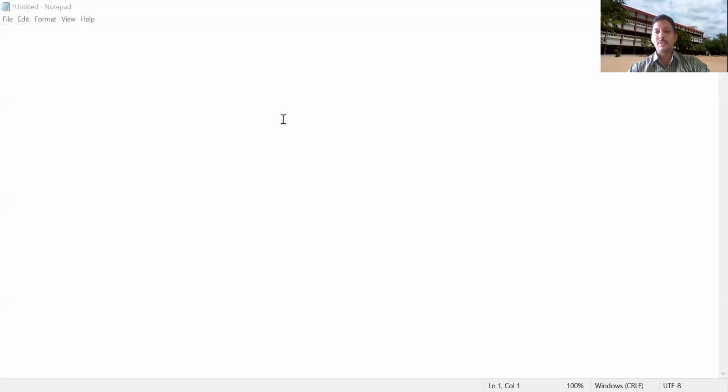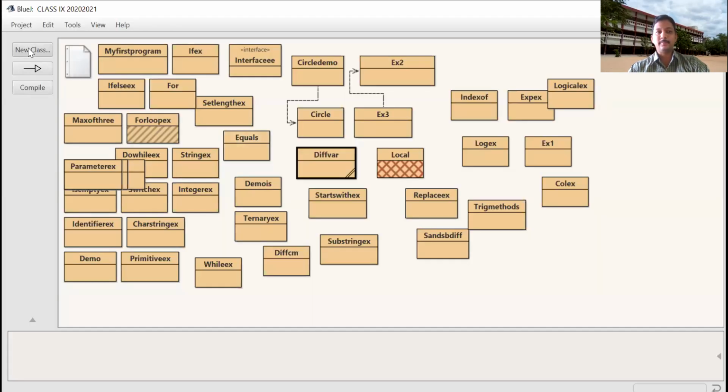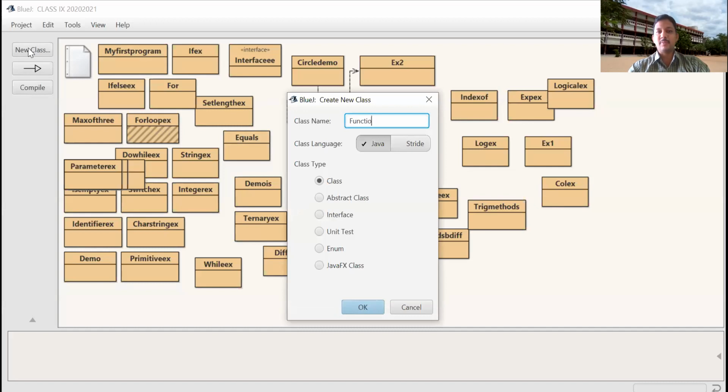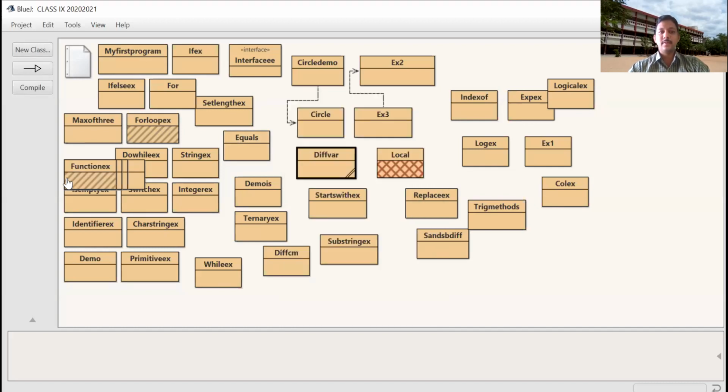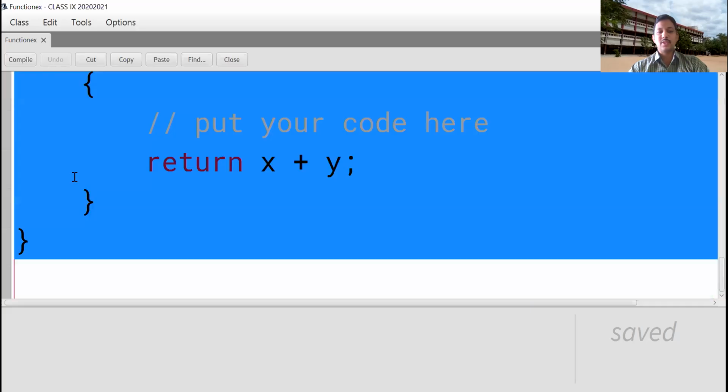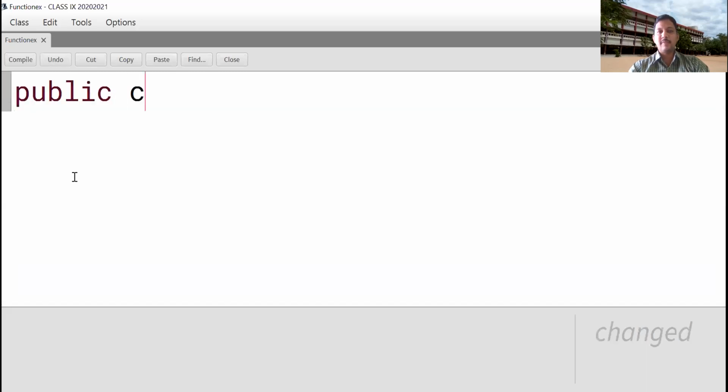Now open your Blue. Take a new class as function example. Now see a sample method, a user defined method.